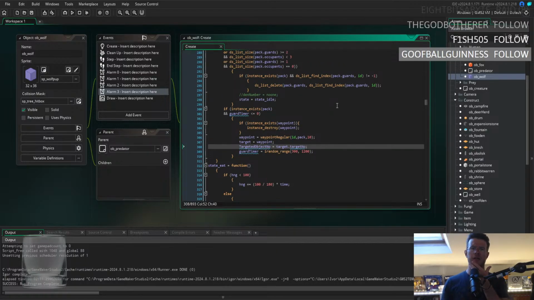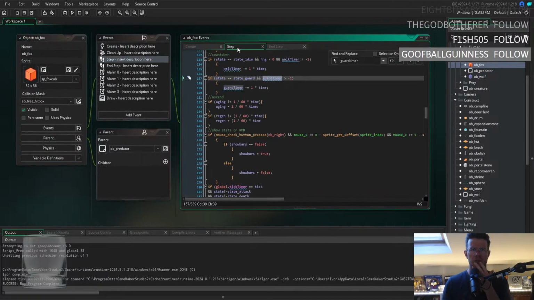Yeah, the timer should definitely be running in here instead of. I think I'll do that now.